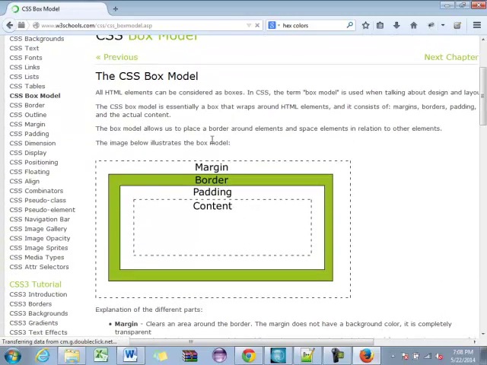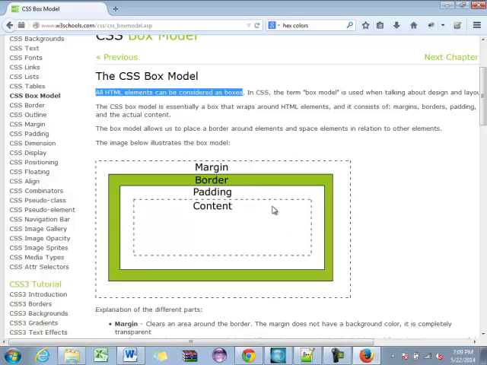So remember that all HTML elements can be considered a box. Everything is a box. Your body tag, your A tags, your image tags, your P tags, all tags are boxes. And if you understand that in your mind, then doing CSS will be so much easier for you. So remember, all elements have these four properties and more, but they all have these at least.